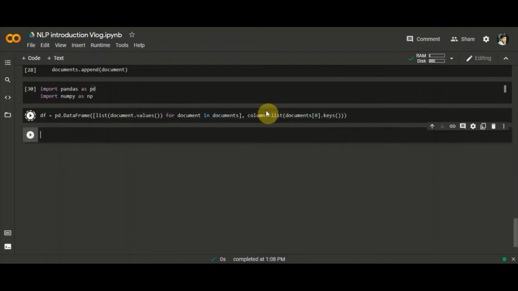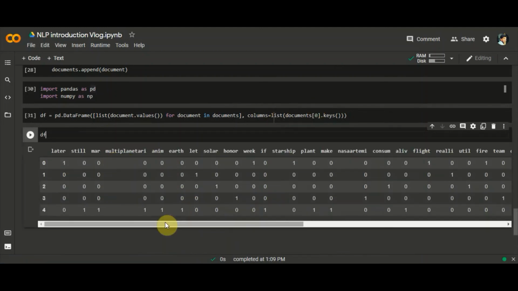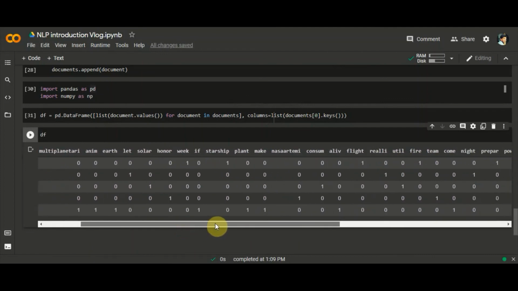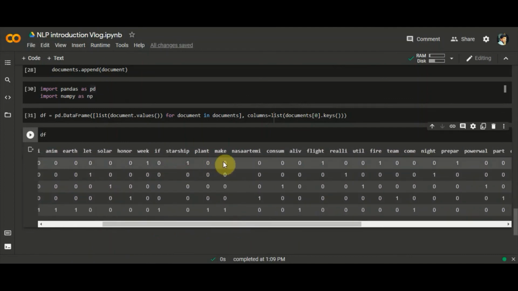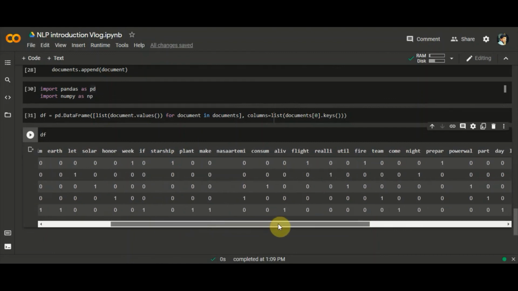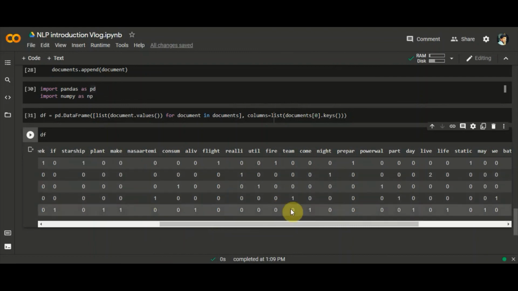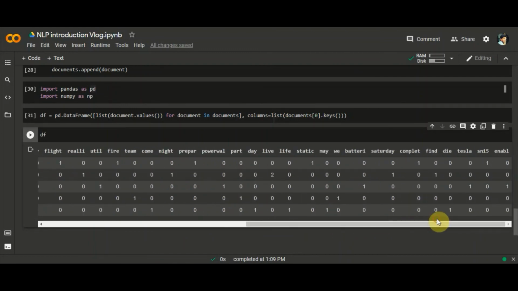Let's run it. Okay, cool. Let's see my data frame now. This looks good. We have our unique words as columns, and their frequency in the sentence or tweet as the row values. You can see most of them are zeros, but you can see live in the second tweet comes 2 times, I think.